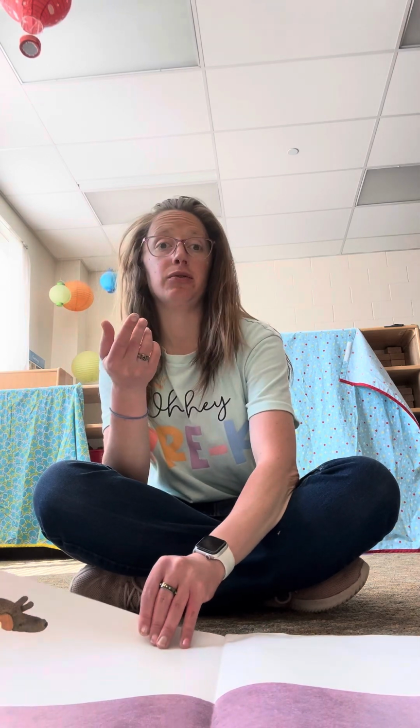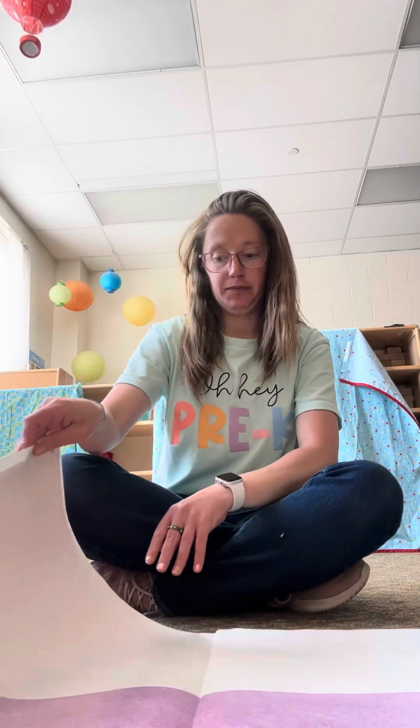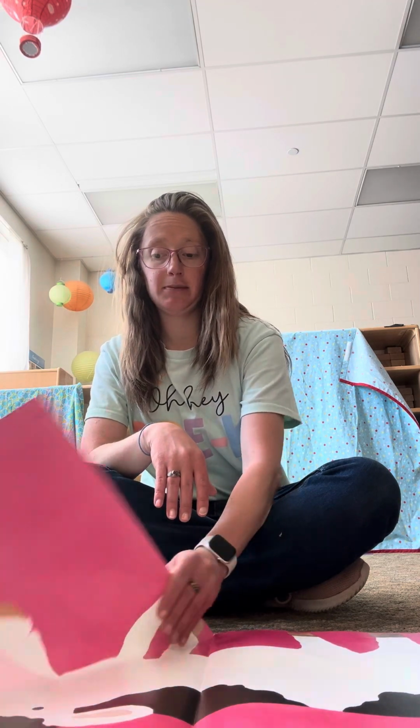You could probably ask, do you like it when it's quiet? Labeling question, what color is this? Because it says the world is white. Again, the snow melts. So what happened to snow? The calf has grown. I talked about how calf is a baby cow. Talk about how it's bigger.